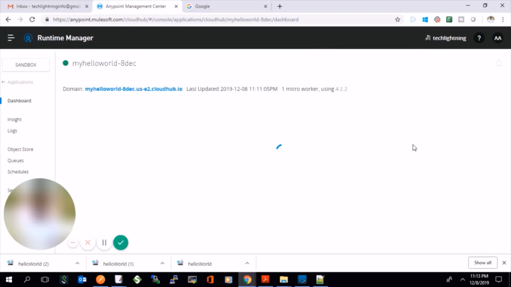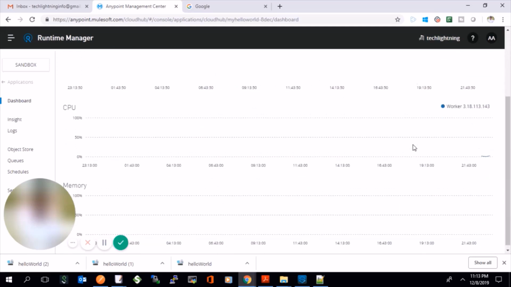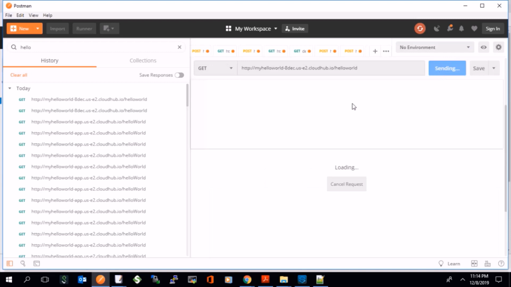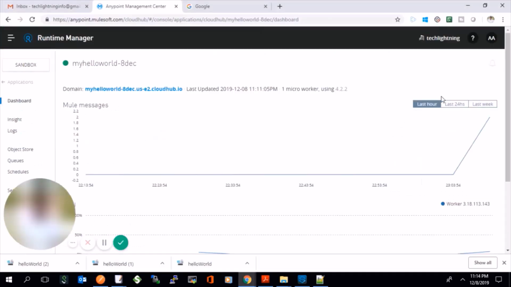So we can see the last 24 hours detail and last hour detail, and like that we can monitor. If you see here, our messages, whatever I have invoked 2 times, got reflected here. That is why it's showing the number of Mule messages received. But as we could see, there was a delay because the logging happened asynchronously to the Anypoint platform. So that is why it is not appearing immediately, but it will happen in another few seconds. As of now it's 2. If you check after a few seconds, it will show 3.